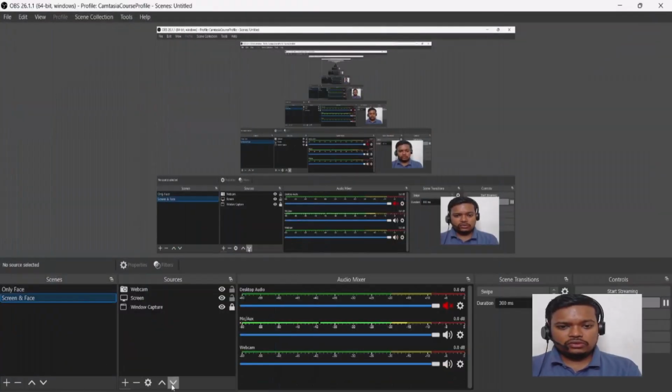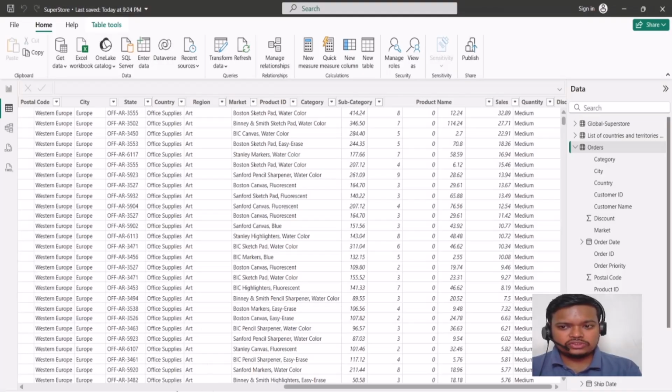Hello everyone, in the last tutorial we understood the data type. Now let us begin with formatting our data in Power BI. So in this tutorial you are going to understand about Power Query and how you can utilize Power Query to transform your data in such a way that the data will be updated automatically and you can utilize that data automatically. So let us begin and jump to the screen.